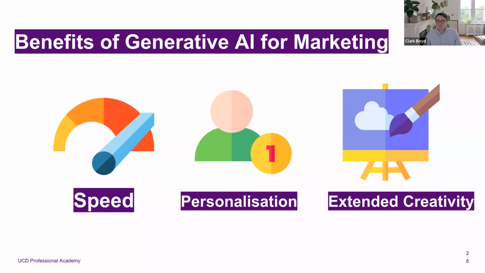So I think there are a few key benefits for generative AI in marketing. Yep, speed, absolutely. We can get things done faster. Personalization. So if we know something about, say, a customer, that data can be fed into the system and it can auto-generate content that is best predicted to match them. We haven't been able to personalize in the digital age. We've said we can, but we haven't actually really done it. And that's one of the reasons. It's just so hard to create that much content. And extended creativity. This is where I think there's a lot of potential. It's a little bit trickier, but working with these systems in collaboration.